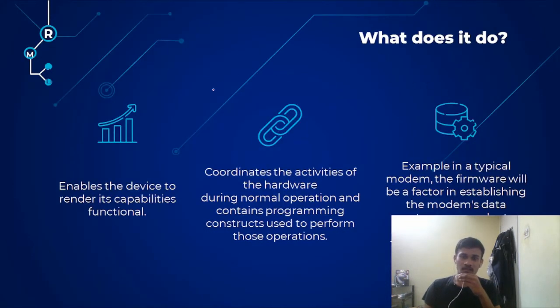So next, what does it do? It enables the device to render its capabilities and functions. It acts as a coordinator of the activity between the hardware during normal operation and contains the programming constructs used to perform those operations. For example, in a typical modem, the firmware is the factor in establishing the modem's data rate, command set recognition, and special feature implementation.